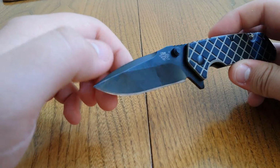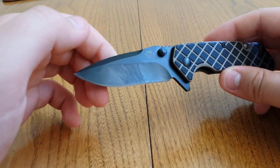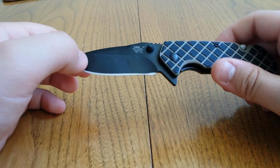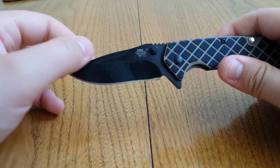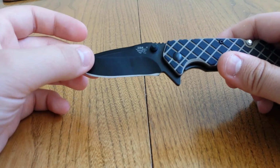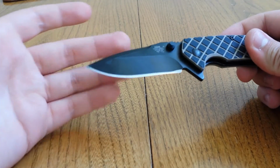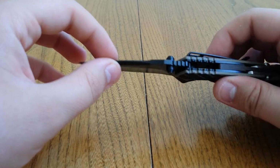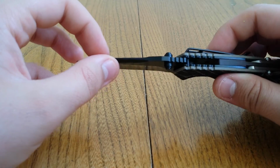You can see I've kind of used the blade. The coating actually isn't really wearing away at all. It's a pretty good coating. It's not as nice as the coating on my Benchmade Griptilian, but you can't expect that. They're using a better quality powder coat on that, obviously. So I mean, this is fine for the price, and it's pretty clean. There's no uncoated spots or anything weird like that.